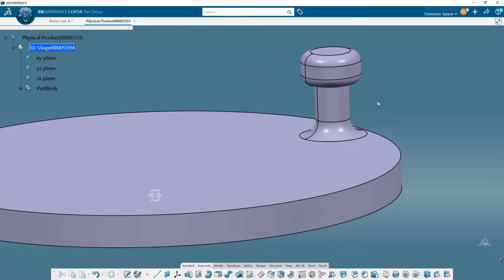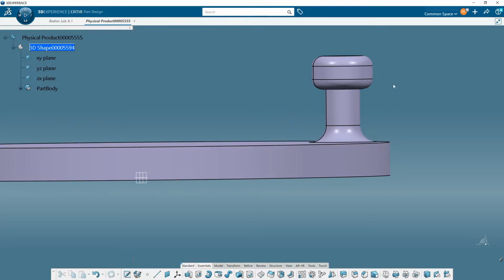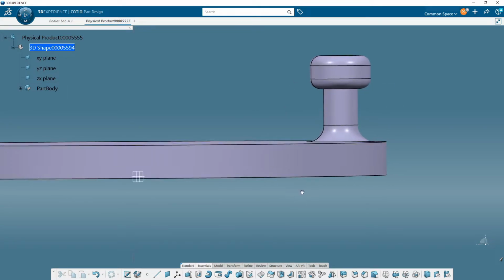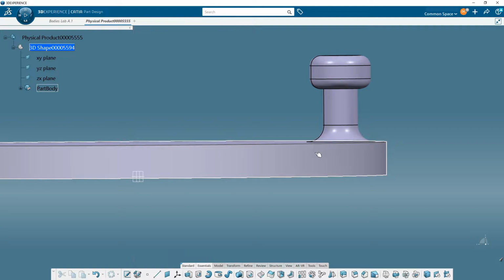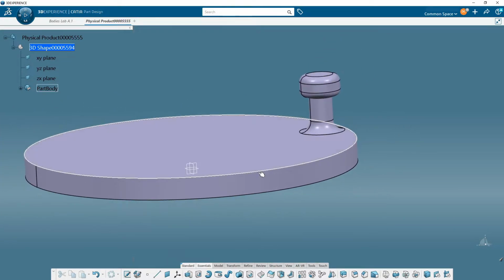So what do I do with this? Well, what I need to do is make this as a separate feature, and I need to make it on a plane that's somewhere down in here. I have to do some other work with this down here somewhere to get this to build up. I can't do it with this part being right here, because if I put a plane right through here and just started adding pads onto this plane, it's going to join it with this block. Okay, and I don't want that to happen, so you might see where I'm going with this.